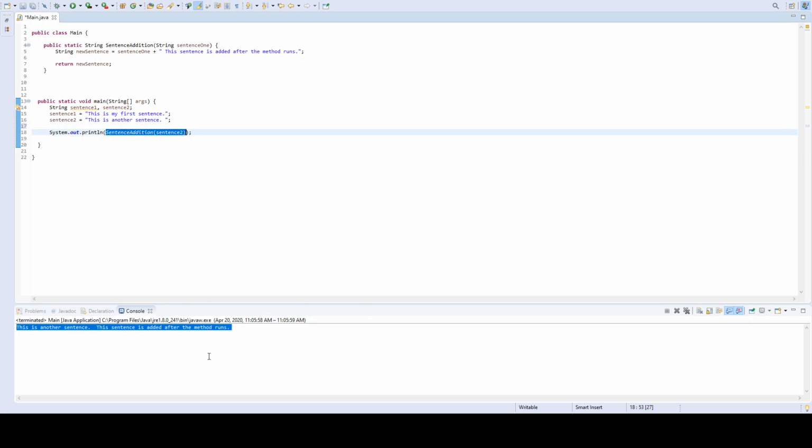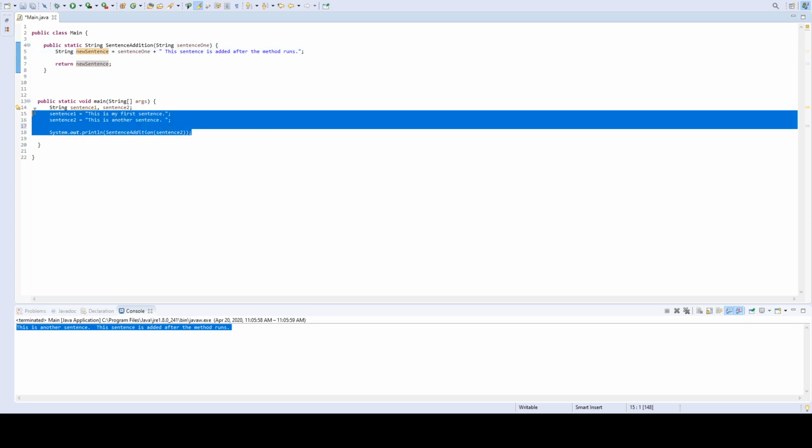Because remember, methods are actions. What this method is doing is adding these two sentences together. And it's returning whatever that combination is. So when you return something, it's kind of like returning a value. And whatever that value is going to be printed out in the main method instead of in the void method, like we used before.